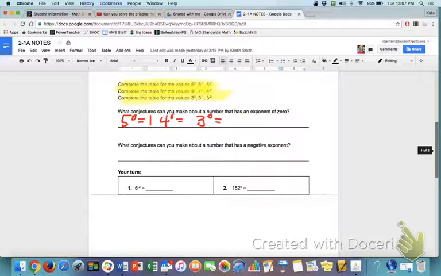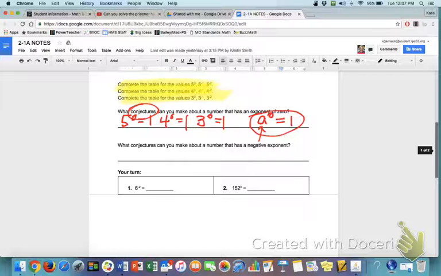And I hope you realize that since they all are equal to 1, we can say that any number to the 0 power is going to be equal to 1. So I'm just going to call it A, because when you write a conjecture, it's like a formula. You're basically writing a rule. So A could be any number. So we're going to say A to the 0, and A could be any number, is going to be equal to 1. This is your conjecture. You can erase all this other stuff if you want, but any number, which is our A, any number to the 0 is always going to be equal to 1.